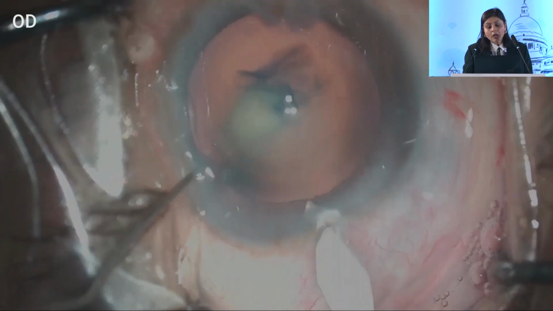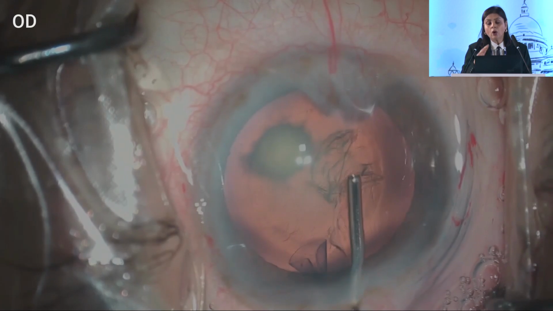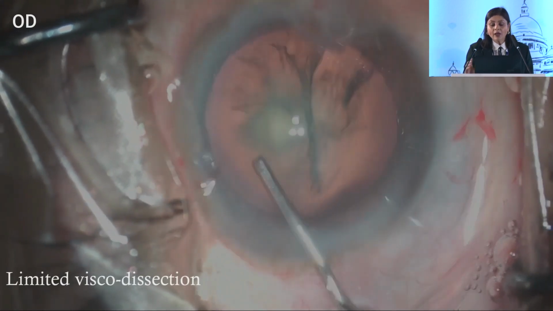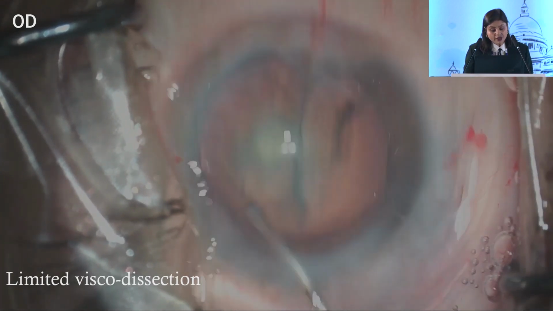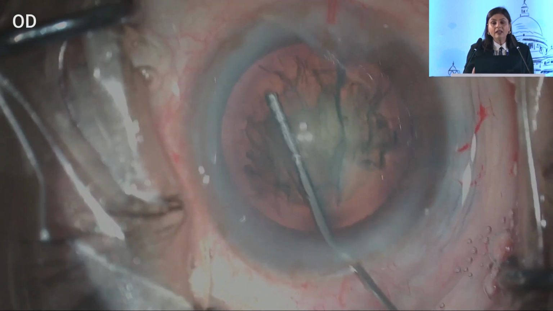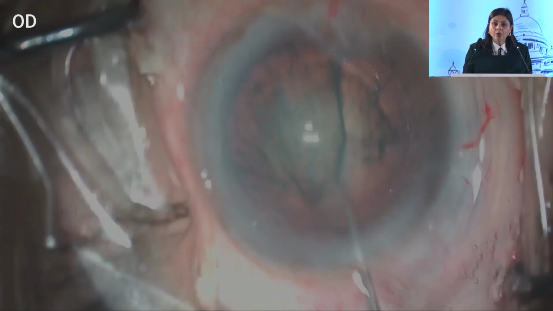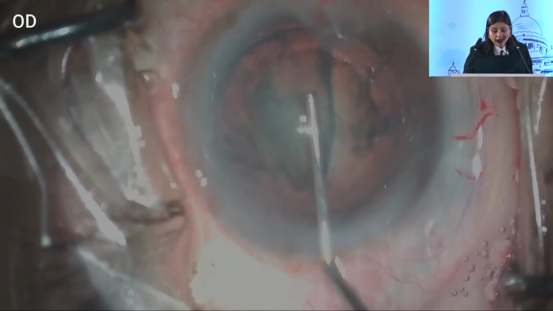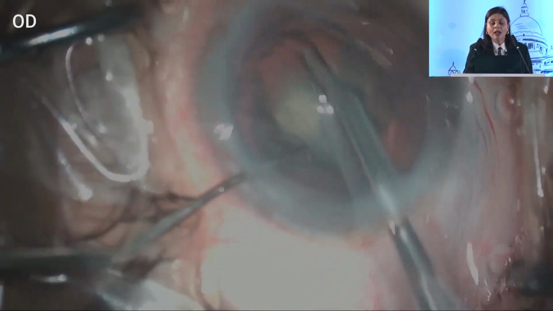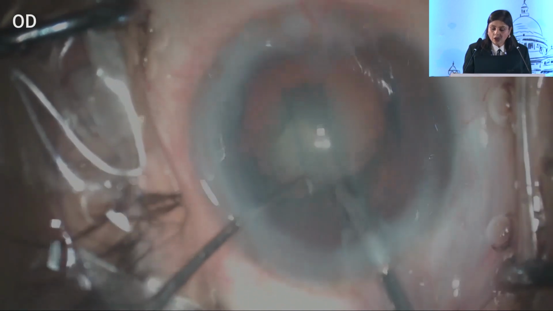addressing the pterygium. So the rhexis size, when we talk about posterior polar cataract, should be adequate and not too large, so that we have enough sulcus support in case it's needed. Here what I like to do is use the technique of limited viscodissection, that is injecting small amounts of dispersive OVD just underneath the rhexis margin. This helps in preventing inadvertent hydrodissection during hydrodelineation, because the dispersive viscoelastic provides a resistance and also helps in slightly cleaving the cortex for us. This is what I typically do in all posterior polar cataracts.